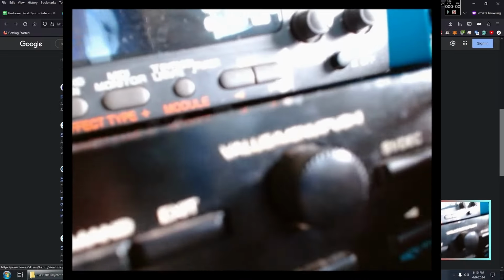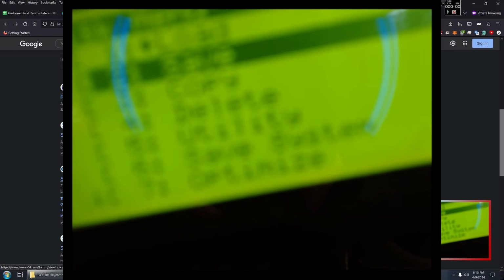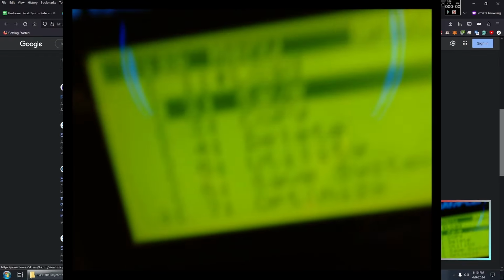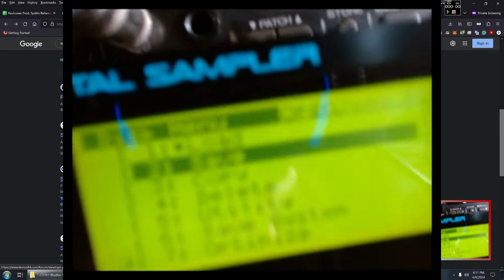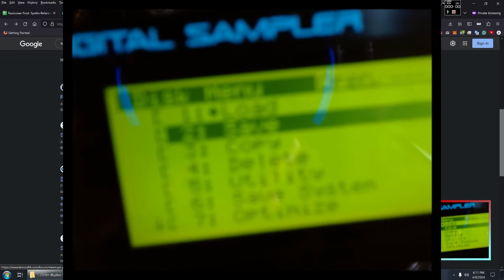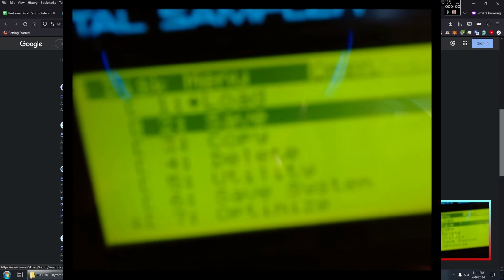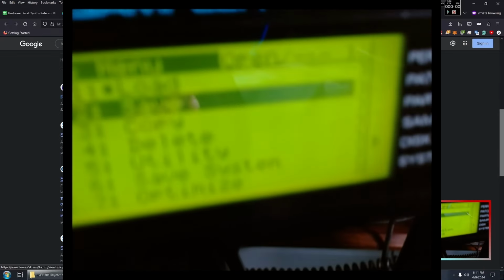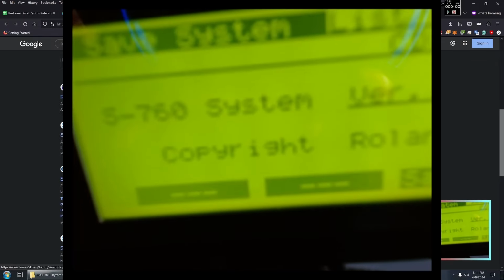I used this button here to push it, and then I would go to save, and I would save every single patch, partial, and sample onto the SCSI device. Of course, I had to have an empty ISO file, so I made an empty ISO file of about 88 megabytes, and that's why all the RSA disks that I have in the link are about 88 megabytes in size. So we're gonna go down to save system, and you're gonna hit the S1 key.